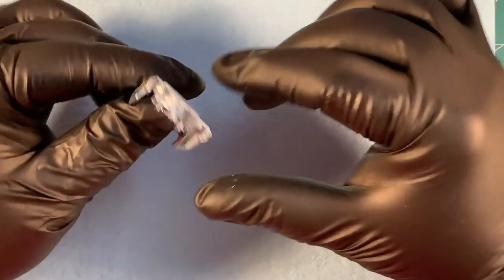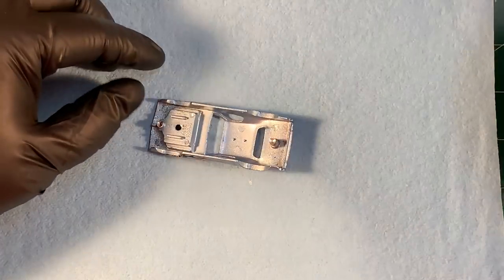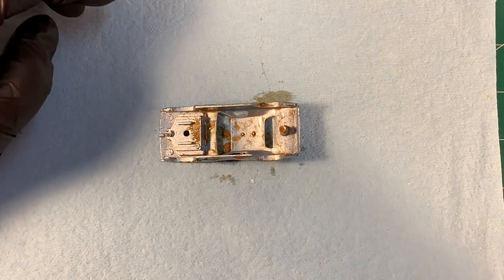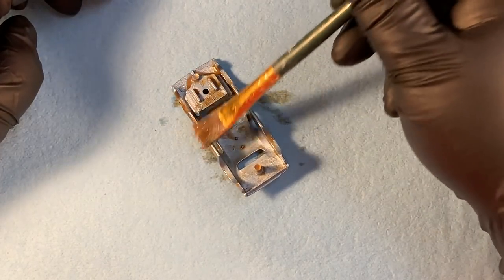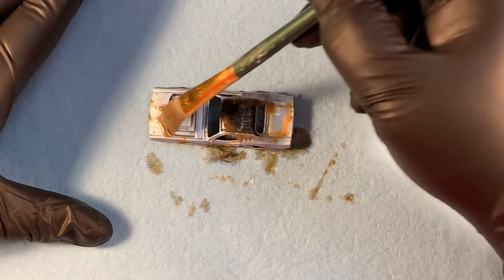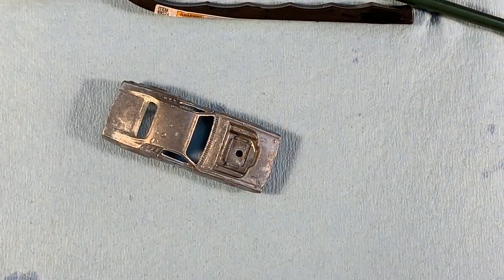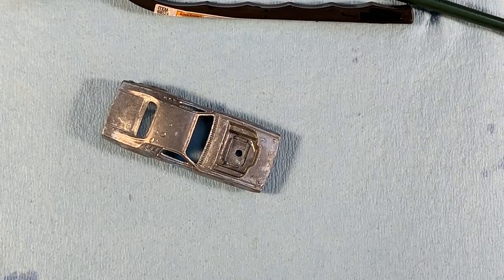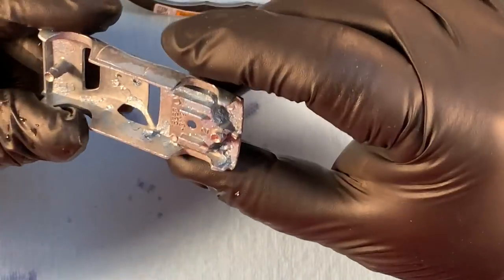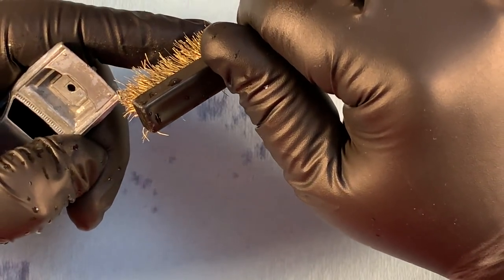It's time for the stripper — let's get this ugly paint off. First of all, it's not the best color blue in the world; this is not indicative of Dodge and the great colors they're cranking out. And what is with those decals? They're just awful. Let's see if I can't make this thing look a little bit more Mopar-like. I'm using my gel stripper, just blotting it all over the place and letting it do the heavy lifting. After it's had a chance to do its thing, I'll take it under some running cold water, brush off as much as I can, hit any residual with the dental pick, and give it a quick once-over with the brass bristle brush to make sure there's no little crumbs of paint left and the finish is smooth and ready to move on.